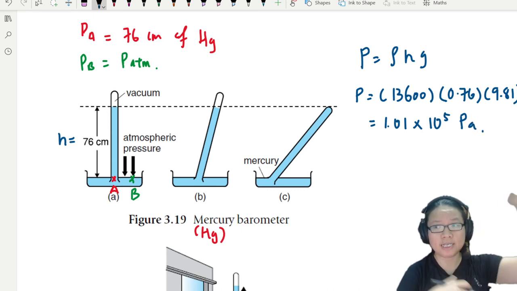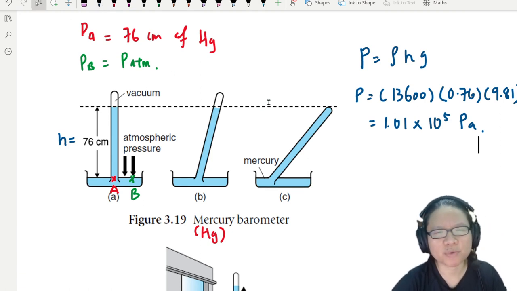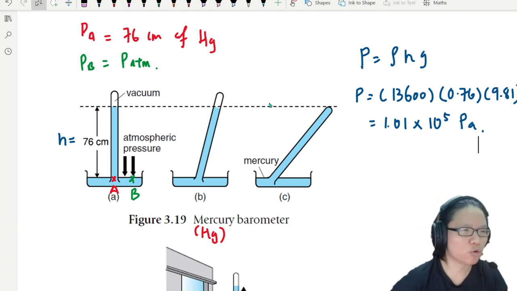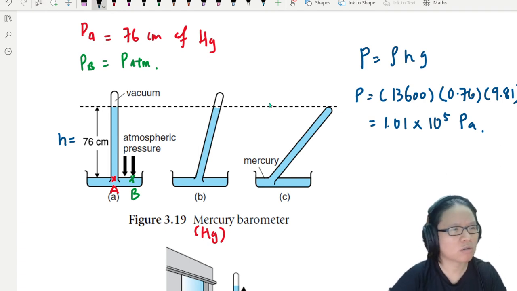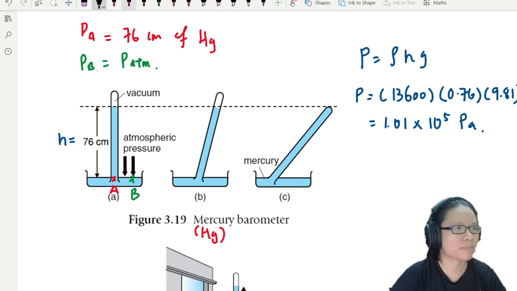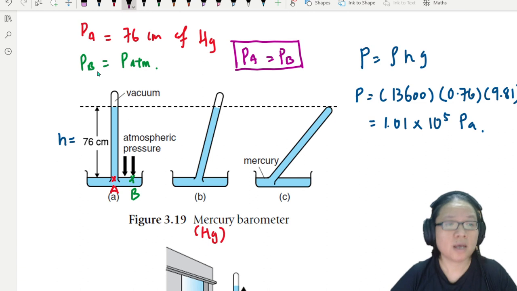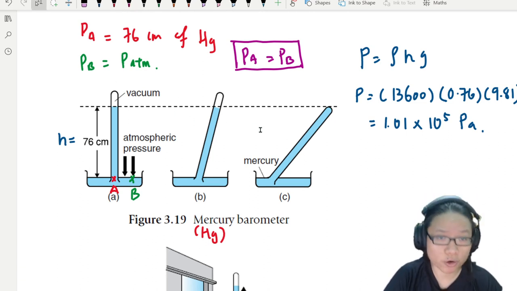So I think you can see in the lab, 76 cm is measurable. Of course, you may be thinking, teacher, just now you say that very dangerous like that. Like if we don't use mercury, because currently, we are saying that the atmospheric pressure here, these two, basically these two things are equal. So PA equal to PB. Same height, same pressure. Why must we use mercury, although it's poisonous?